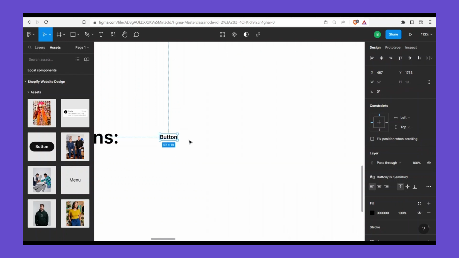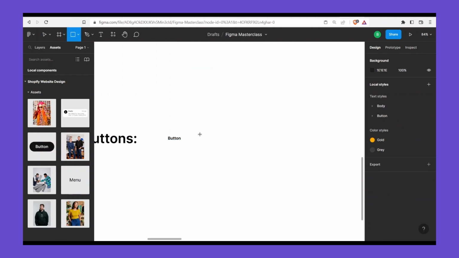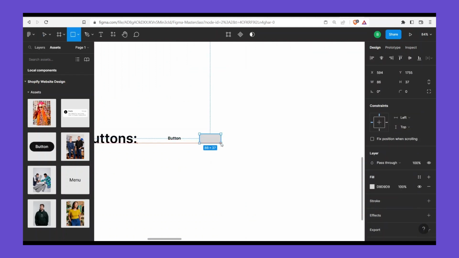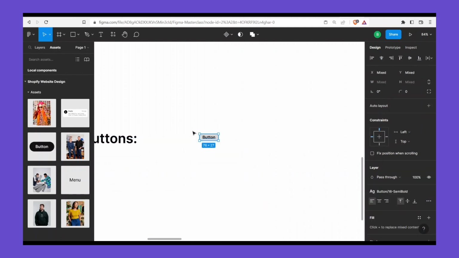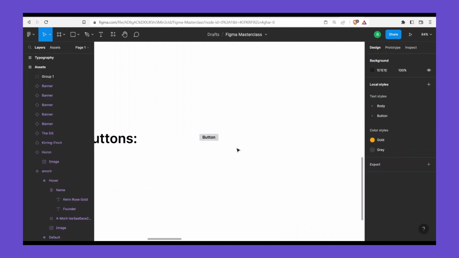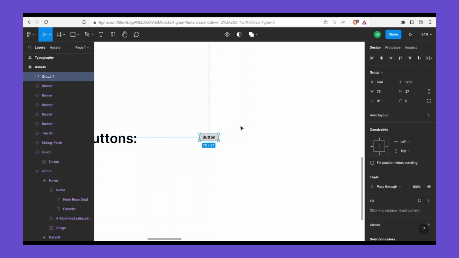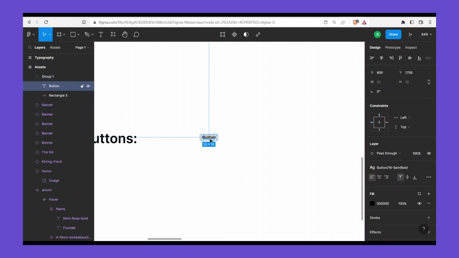So how newbies to Figma create buttons, it's funny. And yeah, I did that as well. That's why it's funny. I did that when I began, but it's totally wrong. What they do is they use R or use the rectangle to create a rectangle, and then they put this text inside the rectangle. Let me bring this forward. So this is how, and then they group it. So this is how newbies, which I used to do before, create buttons. But this is not the right way to create buttons, because now look, let me show you the difference.